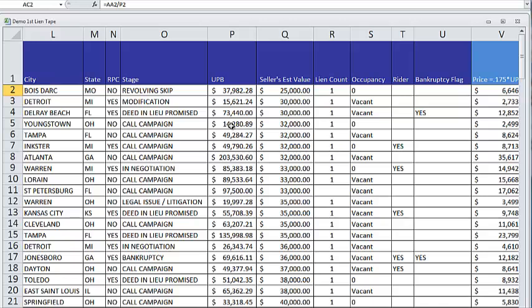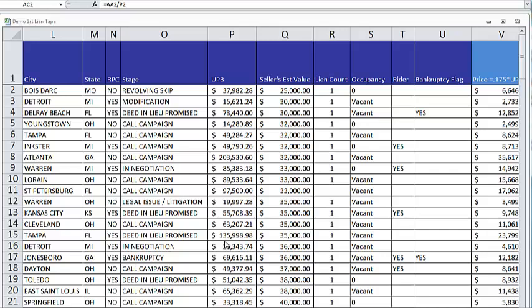It's just not worth it. So I'm going to go ahead and color code these. I'm going to color code them green if they are $50,000 or more for UPB, and the rest I'm going to color code as red. I'm going to stop the video now and do that.